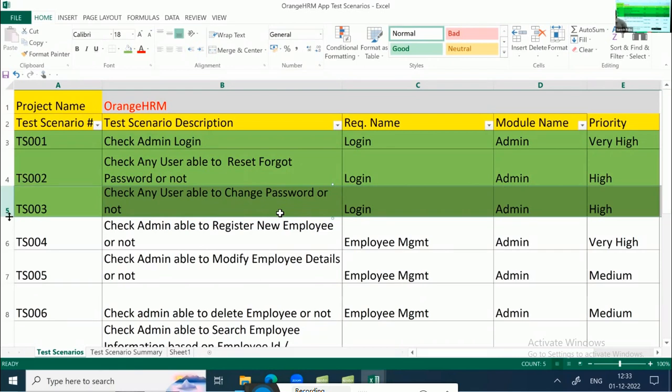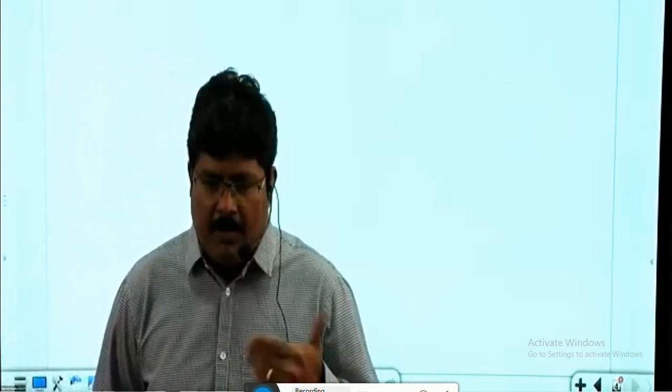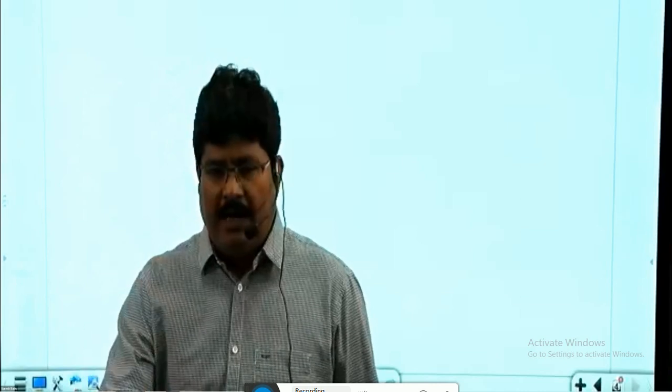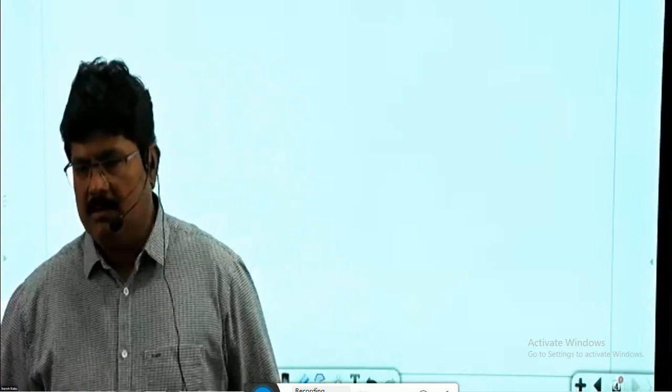Yes. Correct. With a change password, after login only, you have an option to change the password. Reset password is different, change password is different, correct? Reset password meaning I forget my password, I want to reset it. Change password meaning I know my password, I log in, but I want to change it. After we log in, somewhere you will see option change password in our dashboard. Click change password link. System should redirect to change password page.